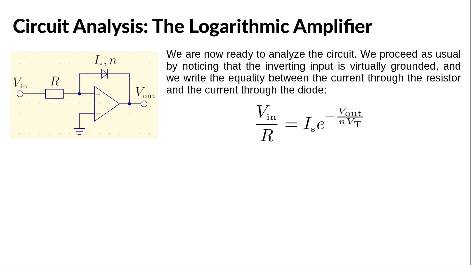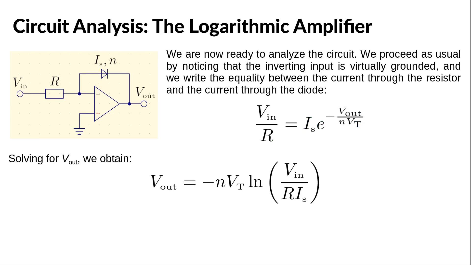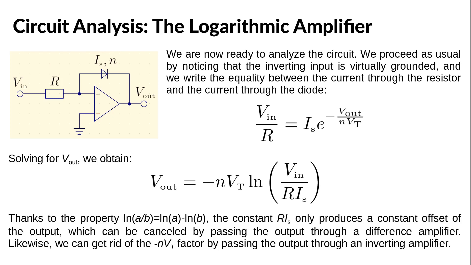With this in mind, we can now solve the circuit. First, we assume that the input voltage is positive, since it would make no sense to calculate the logarithm of a negative voltage. With a positive input voltage, the diode is conducting, so the regime is linear and the inverting input is virtually grounded. We can express the equality between the current through the resistor and the current through the diode — Ohm's law on the left-hand side and the simplified Shockley equation on the right-hand side. We can solve this equation for Vout and find that it equals a negative constant times the natural logarithm of the input voltage divided by another constant. If this output voltage is not satisfactory, we can reshape it.